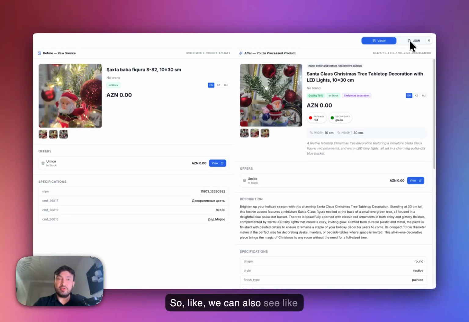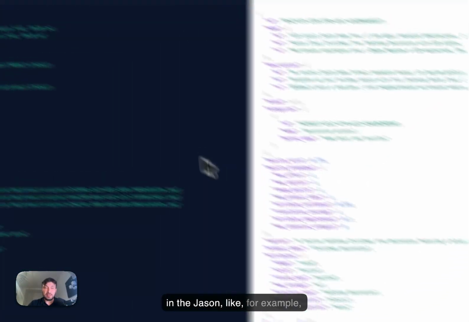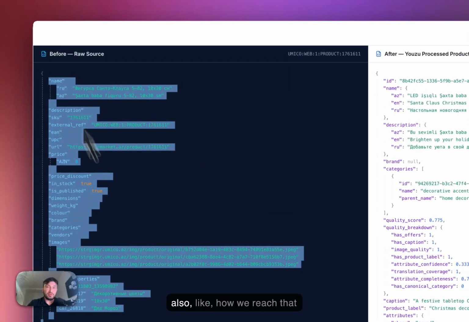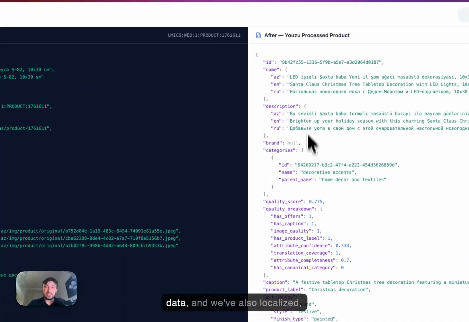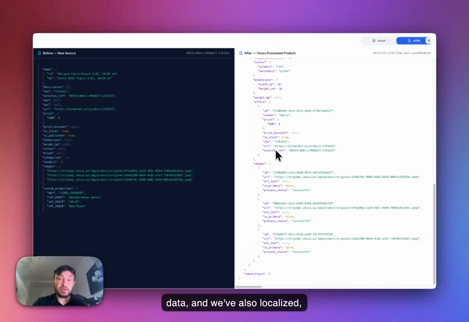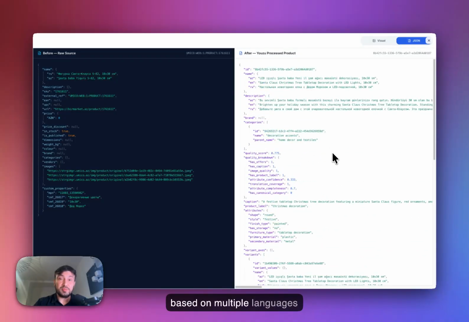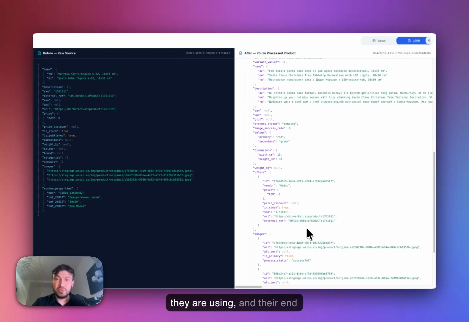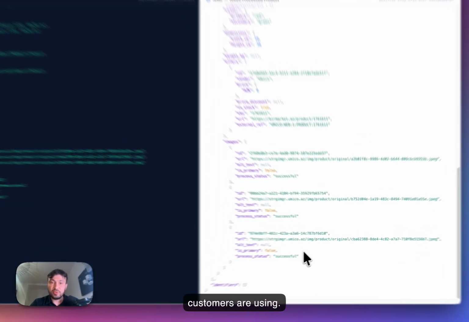We can also see in the JSON, because on the left side I showed you the UI element, but here you can see how we enrich that data. We've also localized it into multiple languages. We can localize for any e-commerce based on whatever language they and their end customers are using.